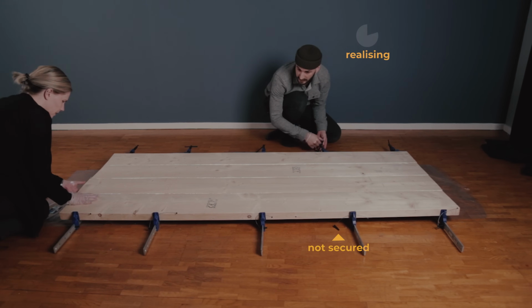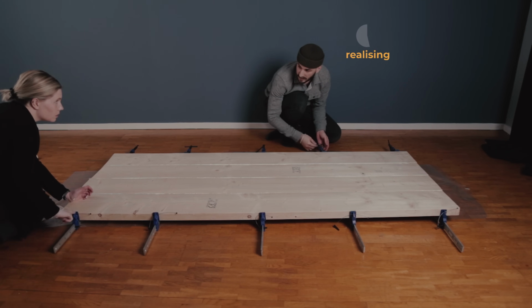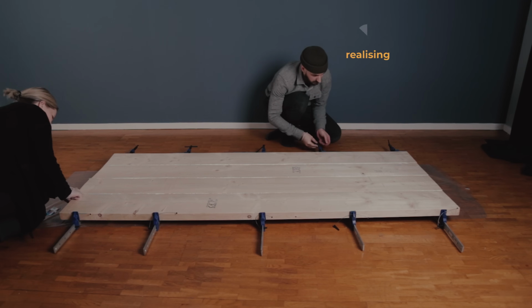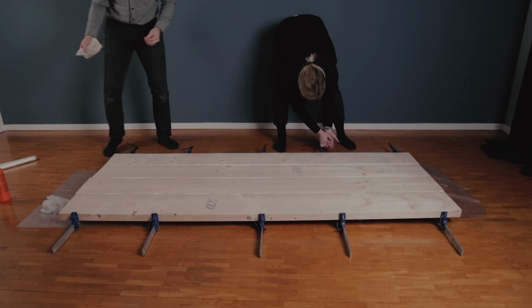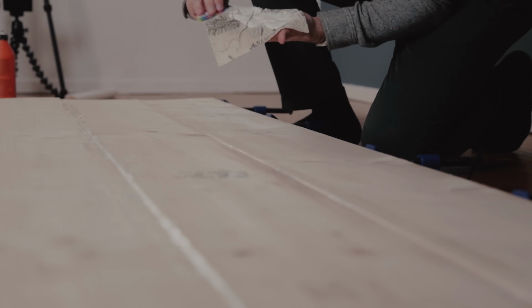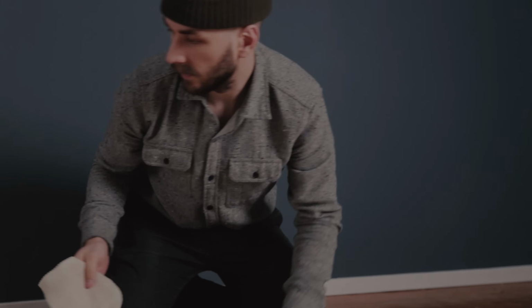Gap than before, right? We got everything under control here. And this one. Oh, yeah. Number one is definitely the worst one. Why do I feel like I'm twisting this without anything happening? Because it's... Okay, let's get rid of this excess glue. Gonna try and get rid of as much as possible. It looks okay, I think. And now we wait.